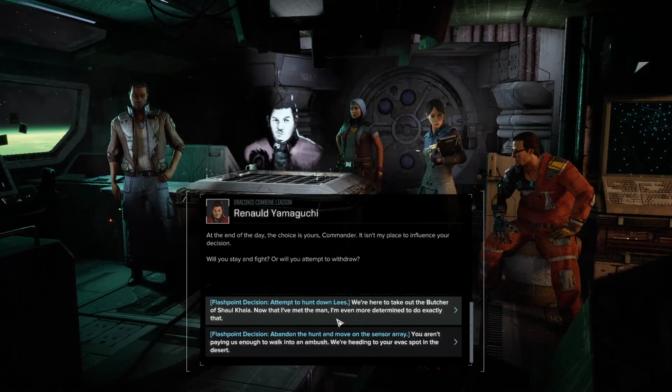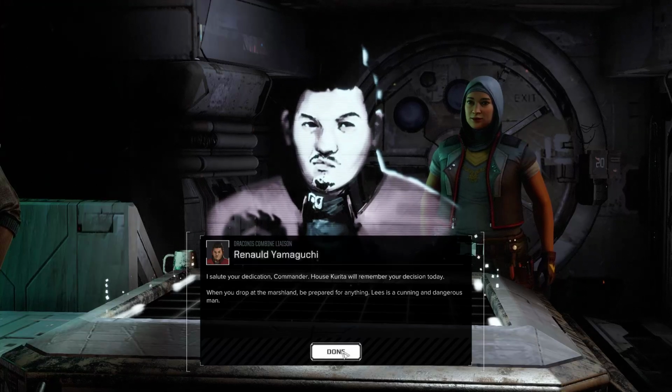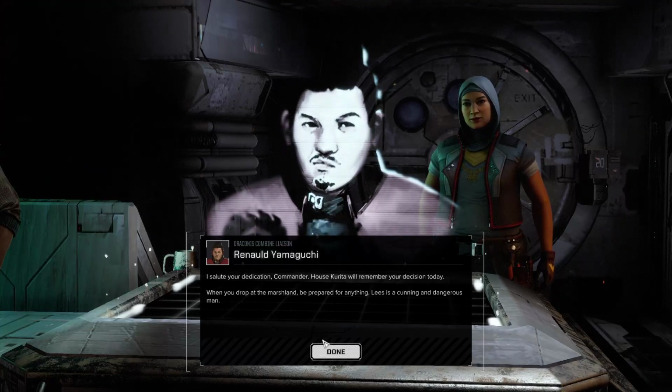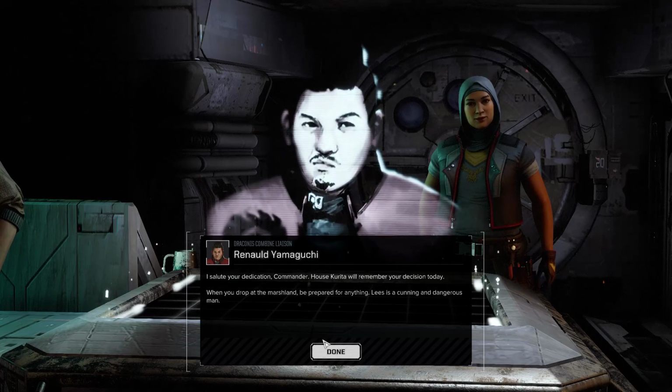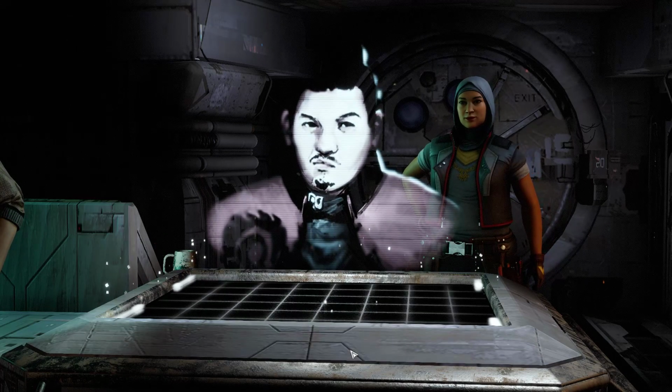We're here to take out the Butcher of Shalkala. Now that I've met the man, I'm even more determined to do exactly that. I salute your dedication, Commander. House Kurita will remember your decision today. When you drop at the marshland, be prepared for anything. Lees is a cunning and dangerous man.